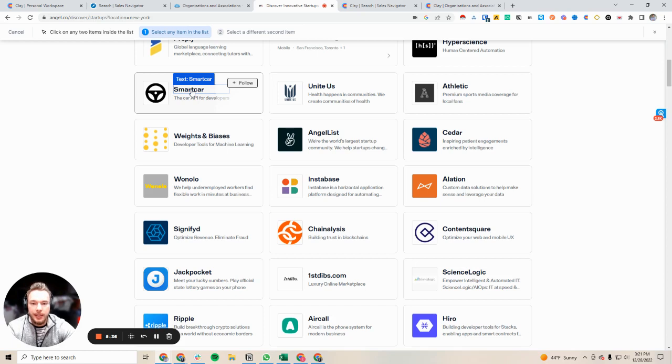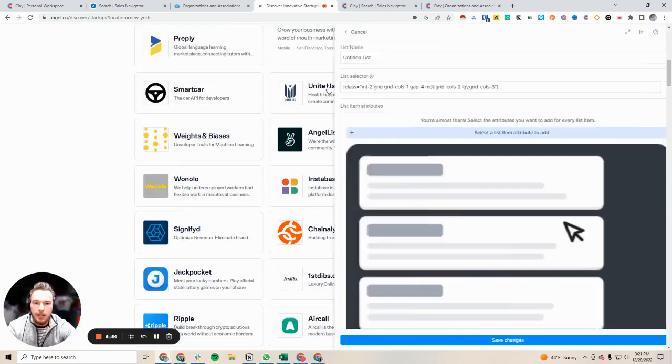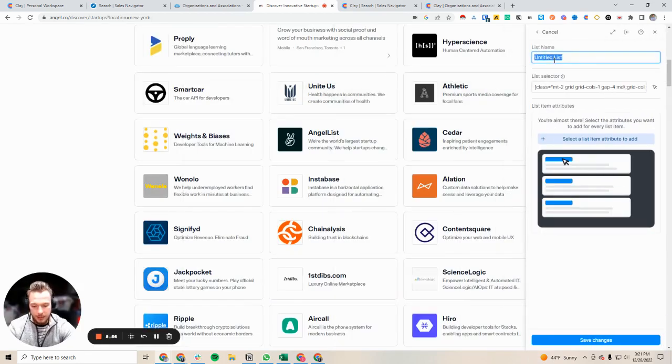So I like to click one thing like the title and then go into the next card and click the title again. This could still work if all you do is click this text down here, but it might get a little messy and it's far easier if you just keep it the same. So right now, all that we're doing is mapping it and saying, here's the structure of the data. So then we click and now this is done. And I'm going to name this angel list. There are two L's. Oh, I guess angel.co example.